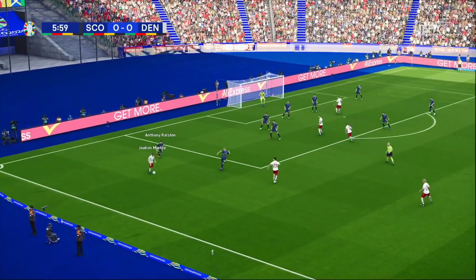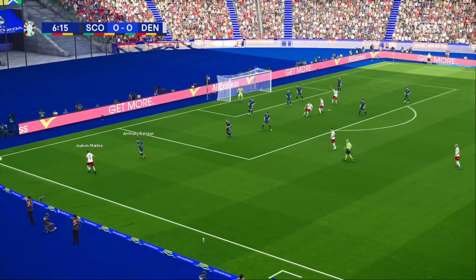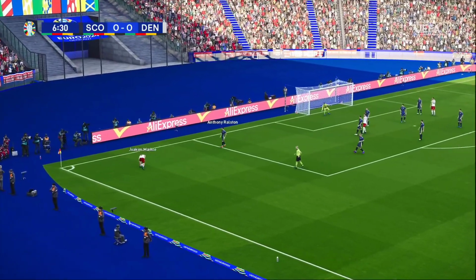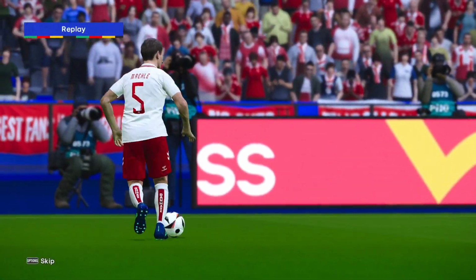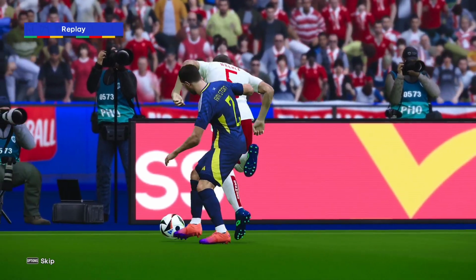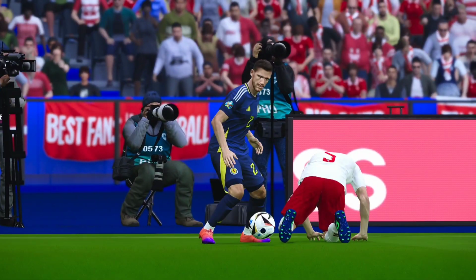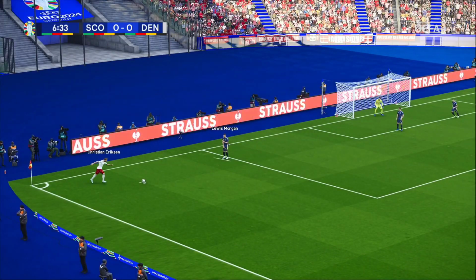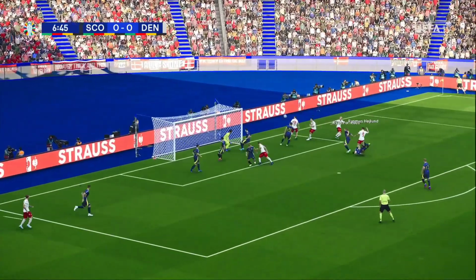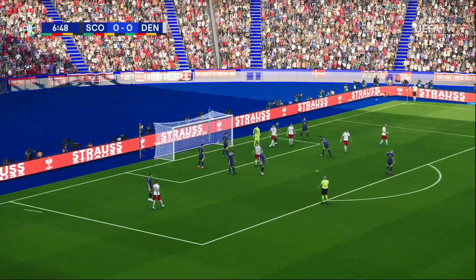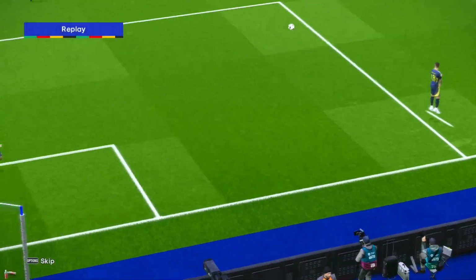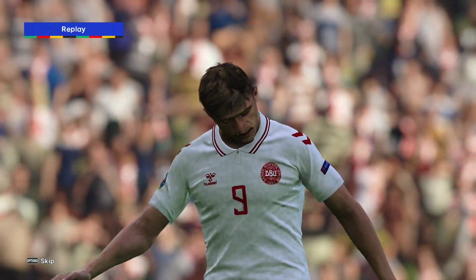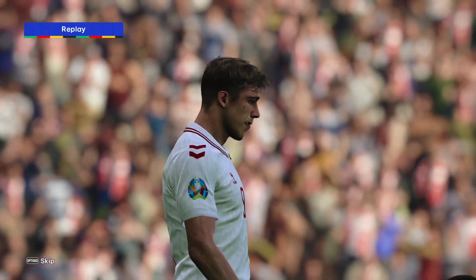There's Hjulmand. That's going to be a goal kick, a free kick, to Denmark after that challenge. So there's Eriksson. Robertson whips it in and it's gone all the way over. There's the header. That will be a goal kick. Højlund knows he should have done better.